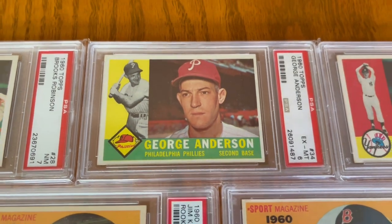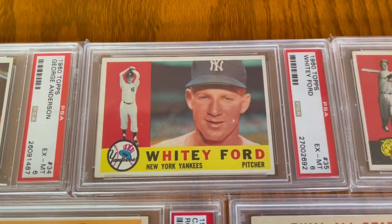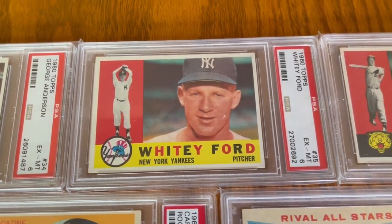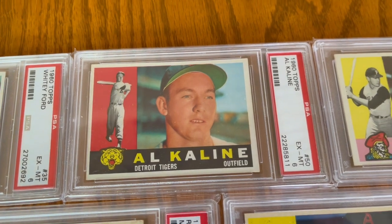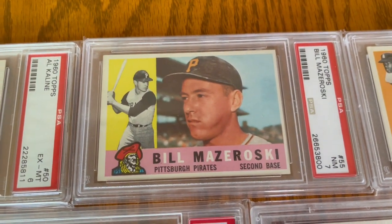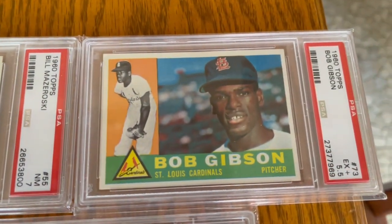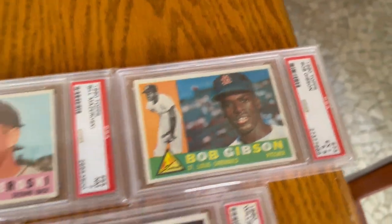There's the Sparky Anderson. Sorry, I'm shaking. Let's try to do a better job holding this steady. Whitey Ford. Beautiful card there. Al Kaline, Bill Mazeroski, and then a great Bob Gibson card right there, 5.5.